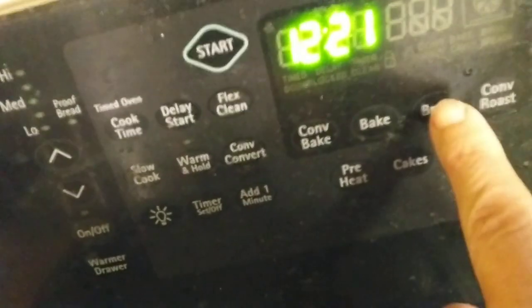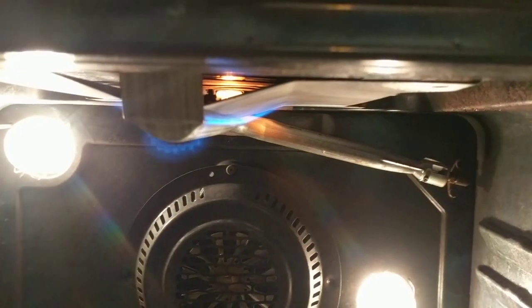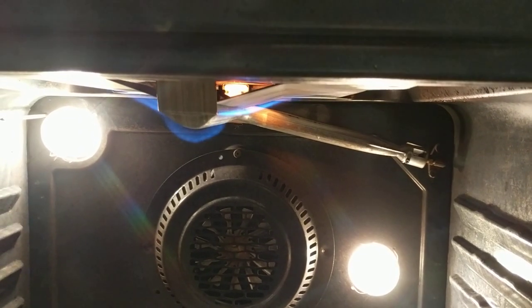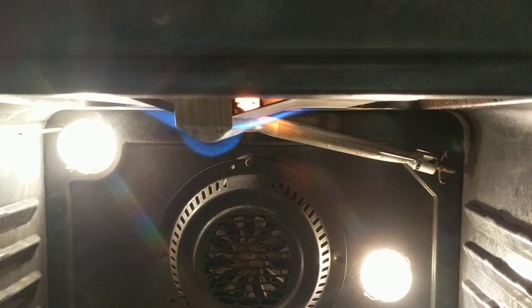Now that I have observability, let me demonstrate what happens when I use the broiler. I'll hit broil and start. I'm just going to observe what happens with the broiler element — this can be done with the door closed or open, I've tried both ways with the same result. You can see that orange glow — that is the igniting element getting hot, and the gas valve is now opening up and the broiler is on.